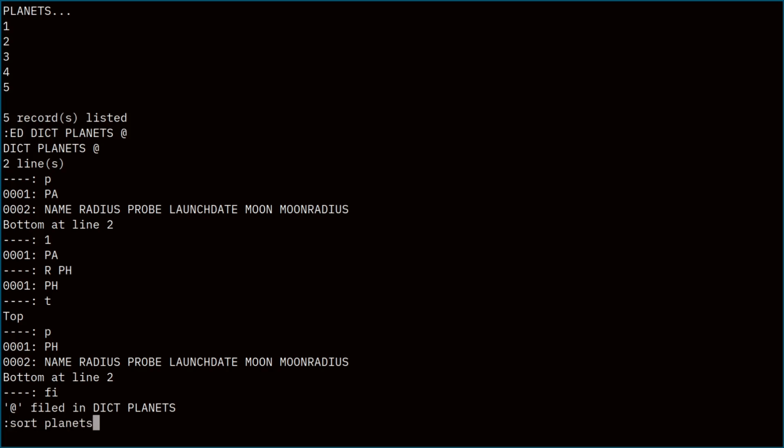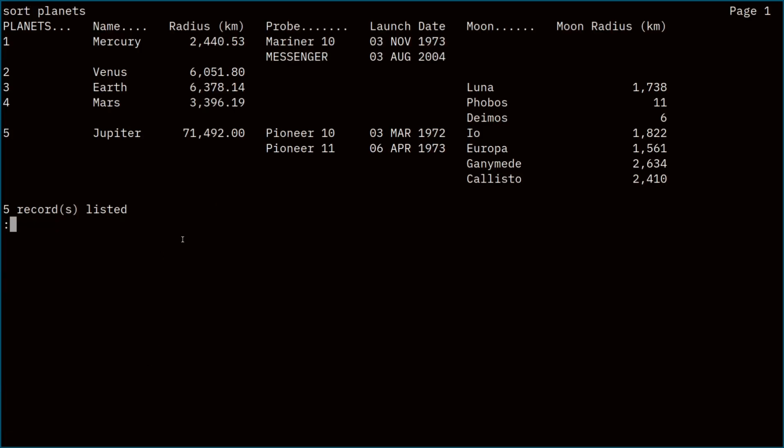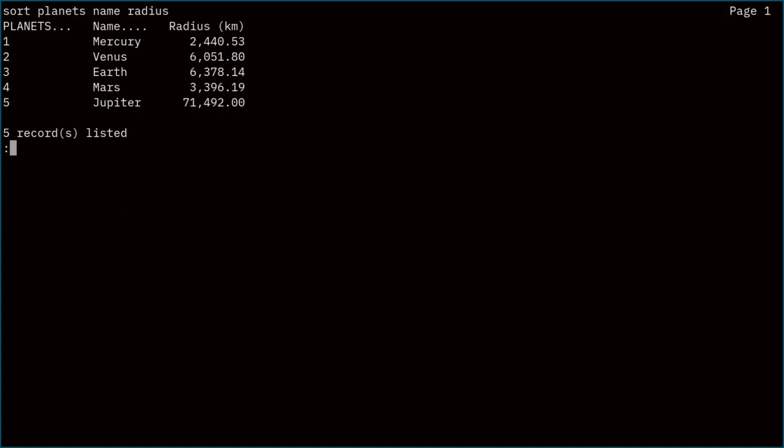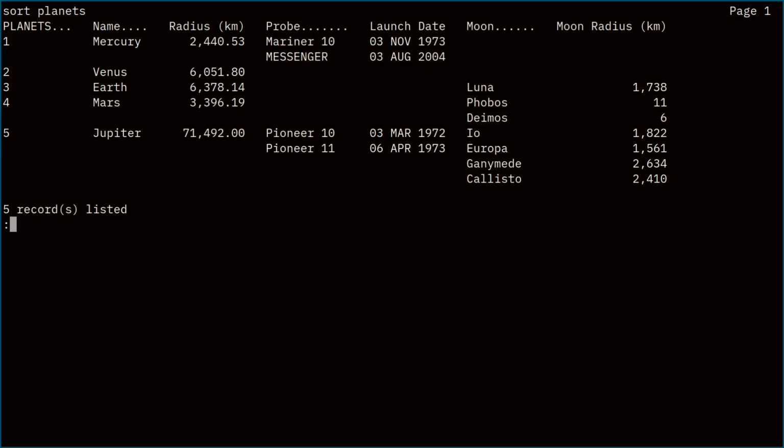Now let's sort planets one more time. Yes, perfect. There we go. So now I'll get a default set of fields. If I say sort planets, name and radius, I can still get a more limited or a different set of fields. But now I have a reasonable default so that I just get a nice report if people just come in and say, hey, sort planets.